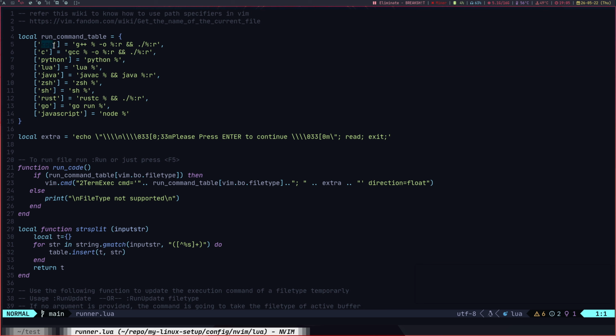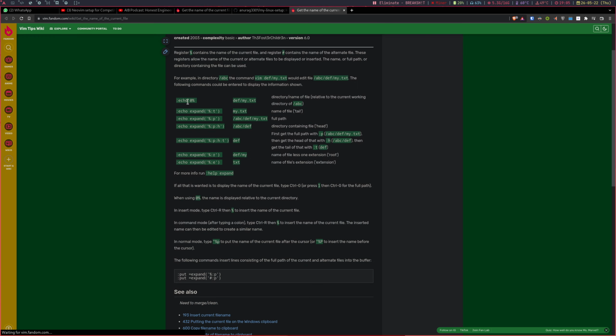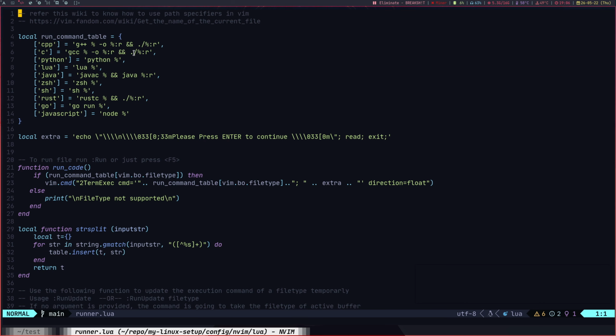So for CPP or C++, it is g++ followed by the percent expressions. To read about what these percent symbols mean, you can go to this link, and over here you can read about all of them. I'm not sure what they are called, but you can read about them. So you have Python, Lua, Java.